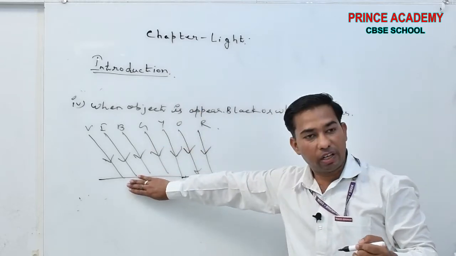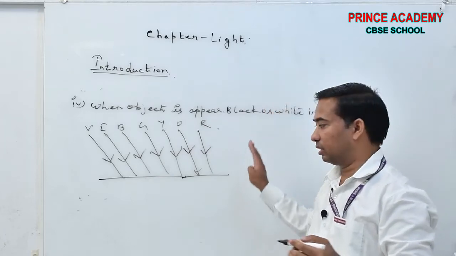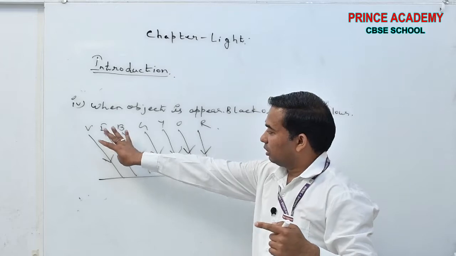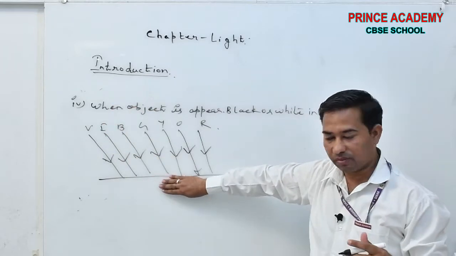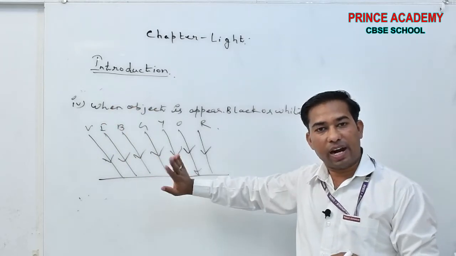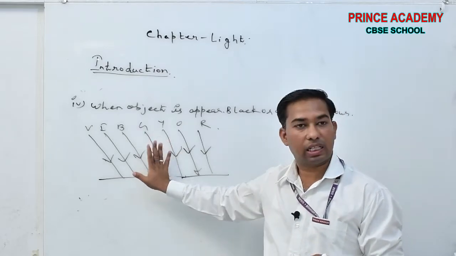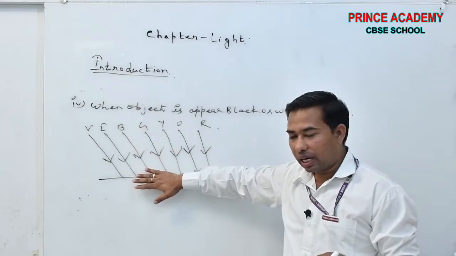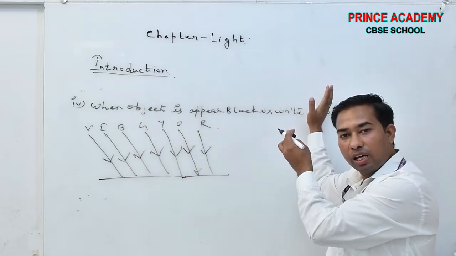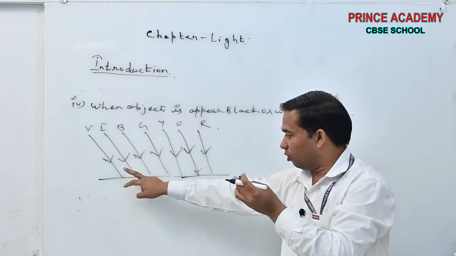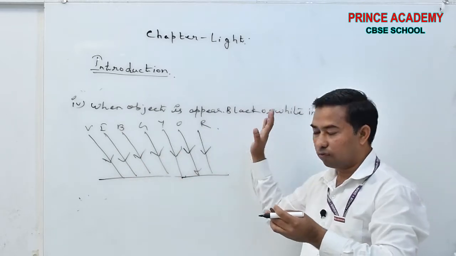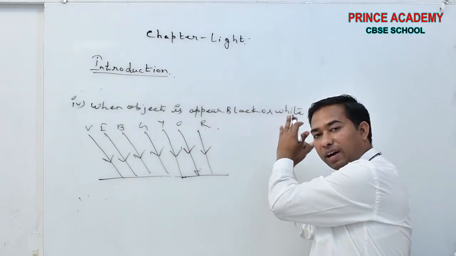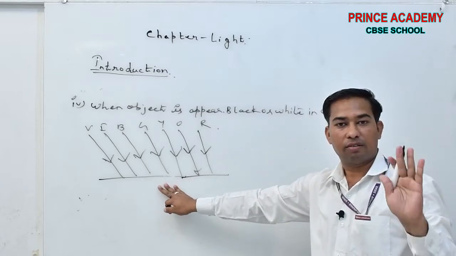If all those wavelength colors are reflected, again, the light incident on a surface is white in color. It means it consists of the 7 colors VIBGYOR. It is incident on the surface and all those colors are reflected. Then the reflected rays combine to make white light, so the object appears white in color.